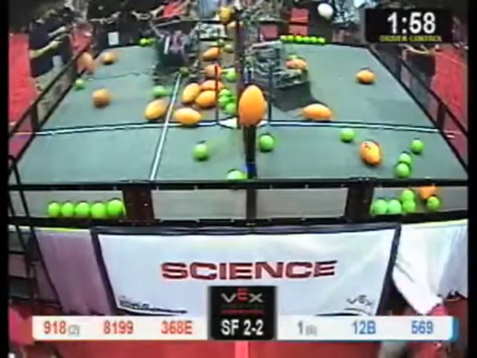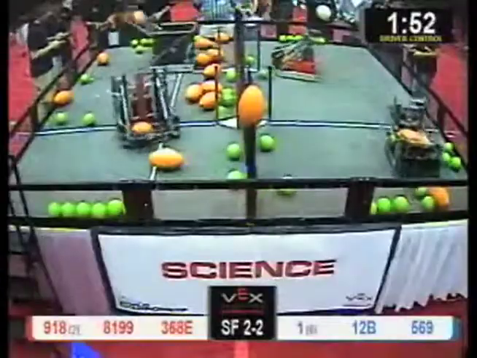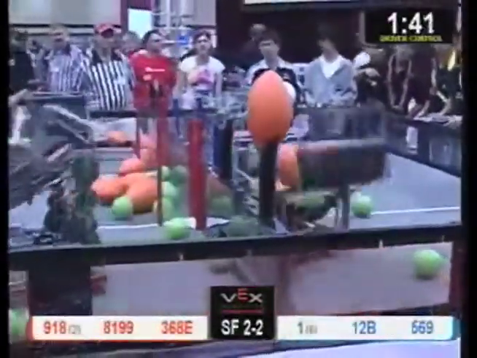These robots are now under the control of their middle schooler and high school drivers. We have 2 minutes of intense play going on in this field. This match could determine who's going on to our finals. 8199 flinging a few of those balls across the field. Their alliance partner has a stash of their own ball, 368E.